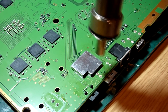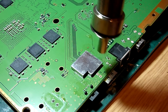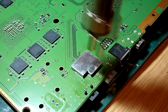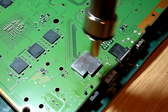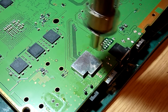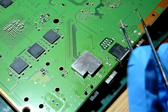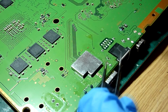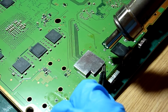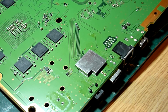Now you do need to be careful because there are some very small surface mount components underneath this plate which can very easily be blown away and lost, so if you're not quite so confident with this, either knock the airflow down a tiny tad or use a smaller nozzle. As I say, we are using the biggest of the three circular nozzles supplied with the quick, so the plate should be nice and warm now. So we're just going to start to focus on the corners. This can be a bit awkward.